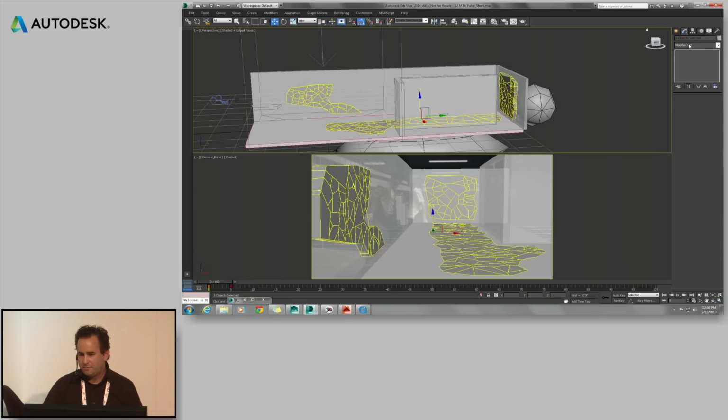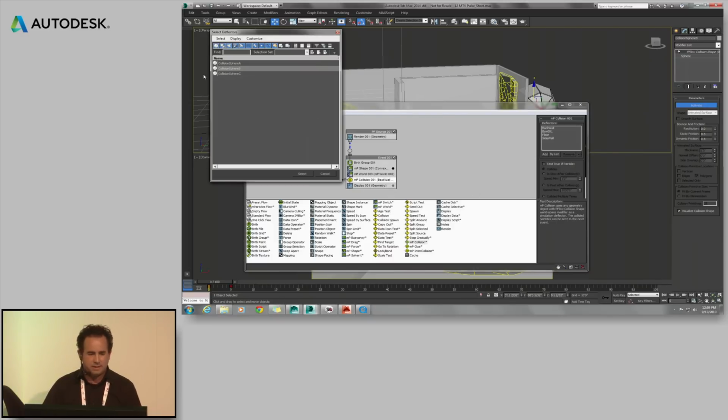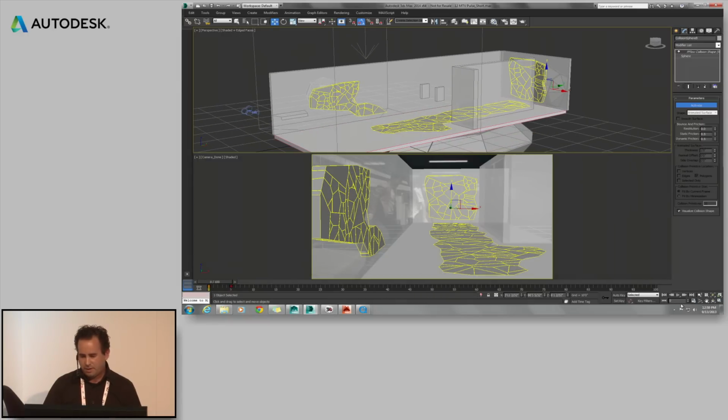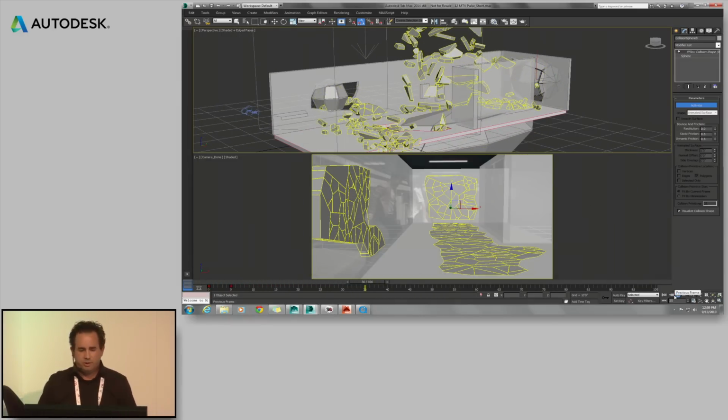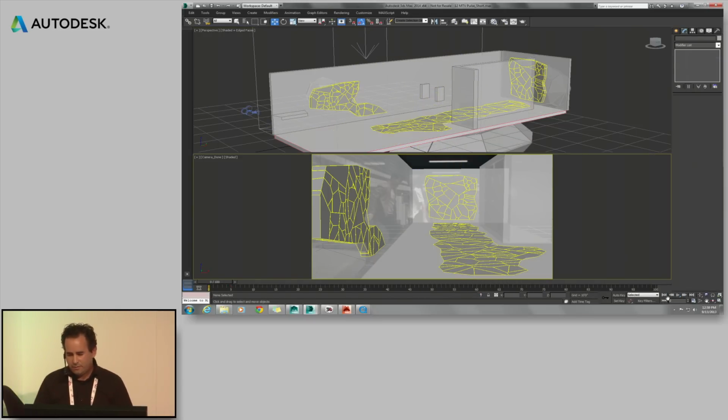I'll apply the modifier, particle flow collision shape. But this one here, I'll say it's an animated surface, and activate that. And now that they've all been activated, I'm going to be able to go by list and say I want those spheres to also interact with my objects in my scene. And now that this is done, what I'm going to get is my effect, where they're going to push the debris inside, and we have the explosion effects. So that's kind of the idea of how this was done.